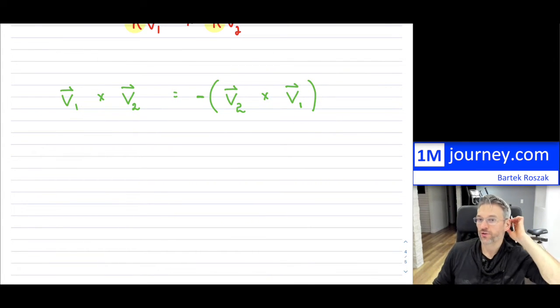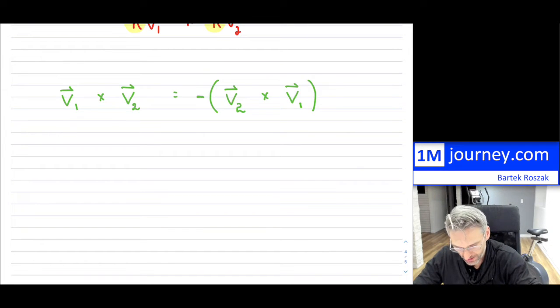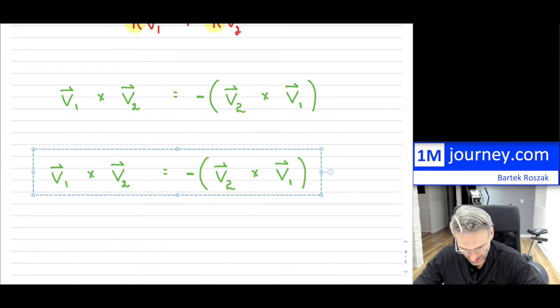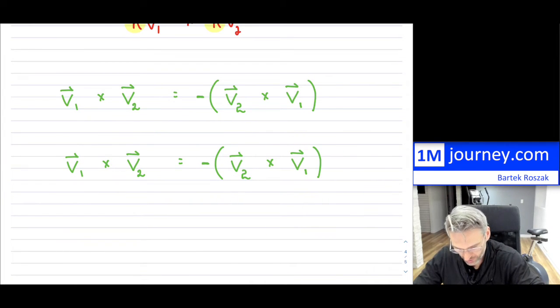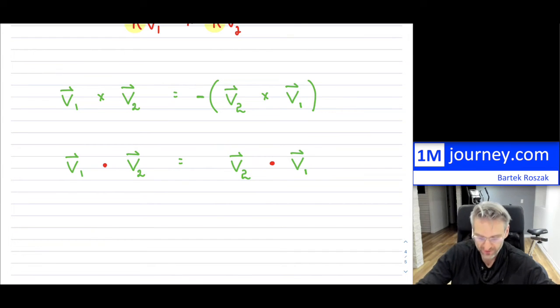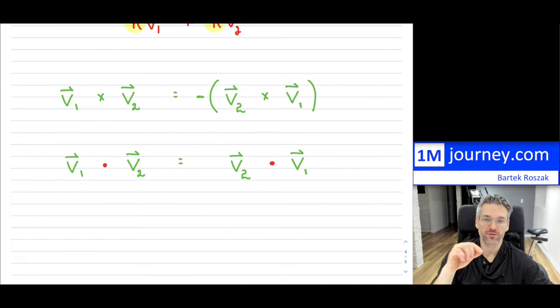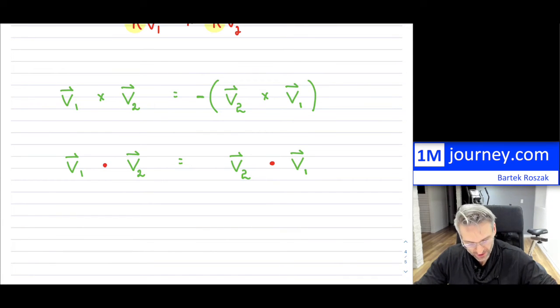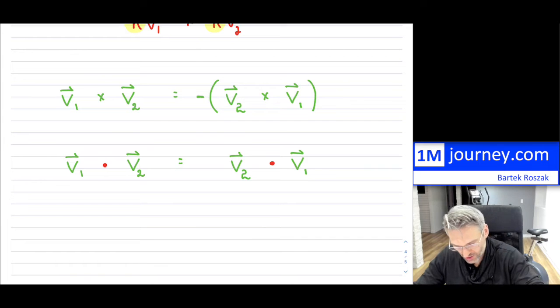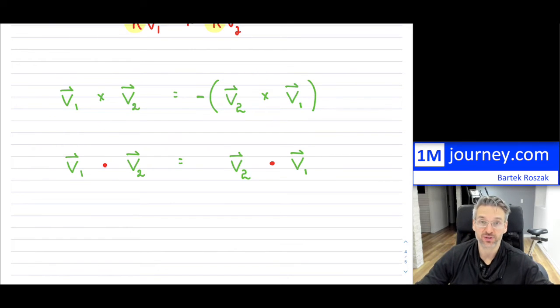Now, you may remember that in the dot product, so if we had this, so let me paste this back, but instead I'm going to remove this. It's not the cross product, but it's the dot product. So in the dot product, the result was actually commutative, right? So it didn't matter if you went V1 dotted with V2 or V2 dotted with V1. But for the cross product, you have to be careful. This result right here just gives you a scalar out. But this result gives you a vector out.